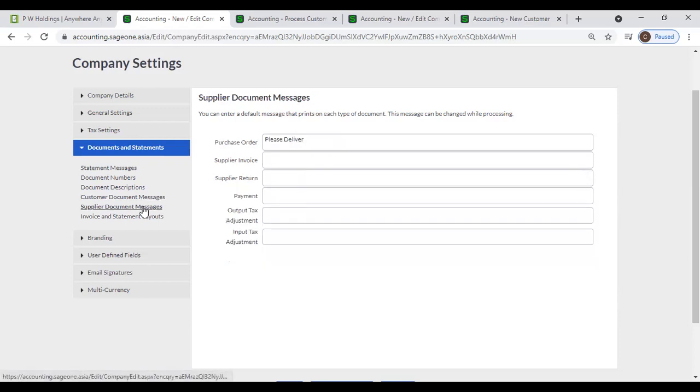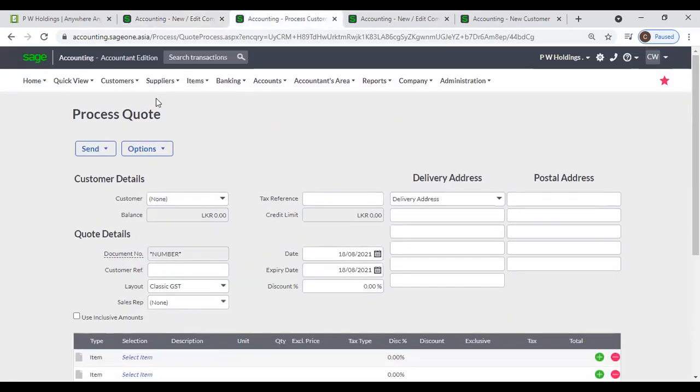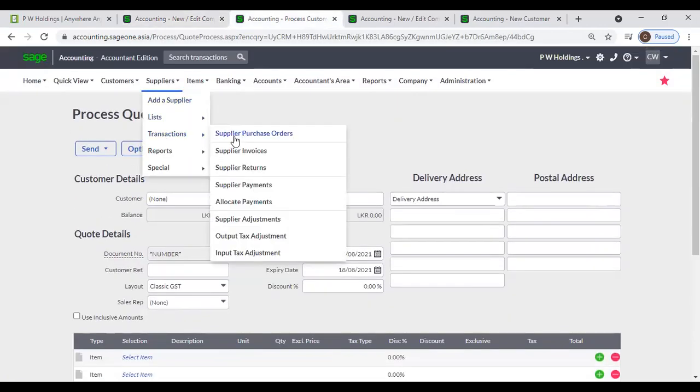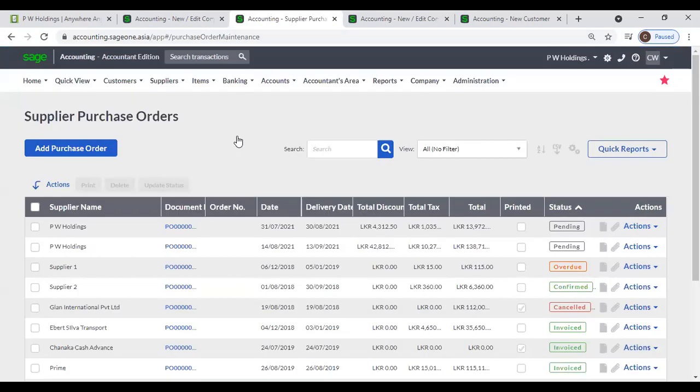Next, supplier document messages. Like customer document messages, you can set supplier document messages. We'll enter one supplier transaction. Go to suppliers, transactions, supplier purchase orders, click add purchase order.